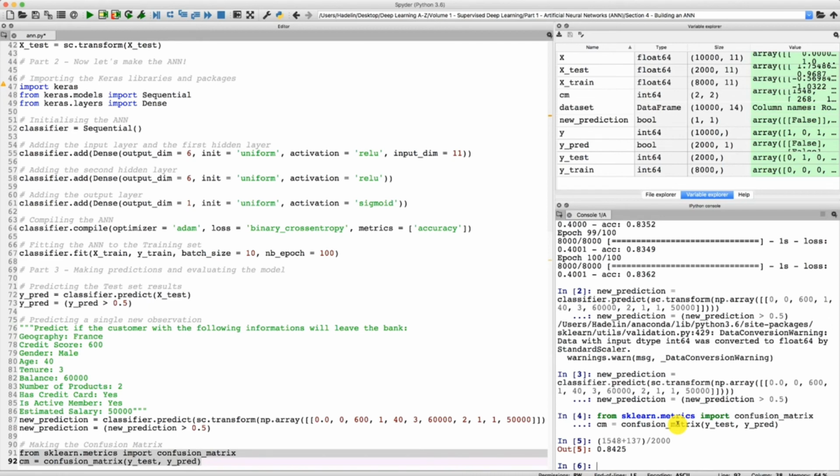So this is to say that measuring the accuracy on one single test set is not the most relevant way to evaluate the model's performance, because by retraining the model several times, we get different accuracies, not only on the training set, but also on the test set. So we need to figure out a better way to evaluate the model's performance, and that's exactly what we're going to do in the next section about performance evaluation, and the solution to this is k-fold cross-validation. So that's exactly what we'll study in the next section.